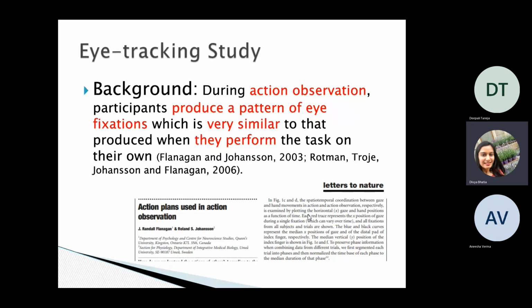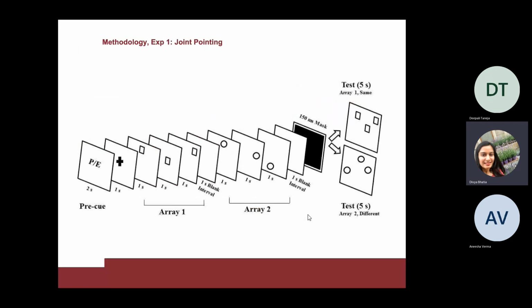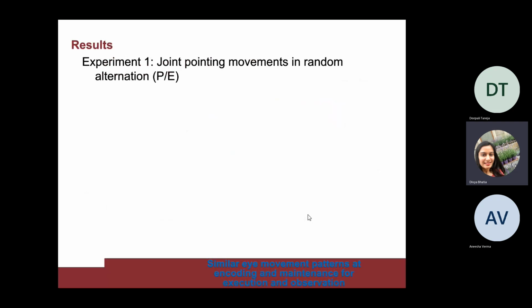Okay. All right. So based on these studies, we had enough basis to run an eye tracking experiment, and we also managed to get small funding for this because the participants have to be paid. It's like 45 minutes of experiment. Right. So let me begin with the joint action condition first. So we conducted 2 experiments on eye tracking. One was the joint action condition, which I've already shown you. It's the same experiment just on the eye tracker. And the second one was the passive observation, the action observation condition. So now this one is the first one, which is the joint pointing condition, random alternation between P and E, and let's have a look at the results.